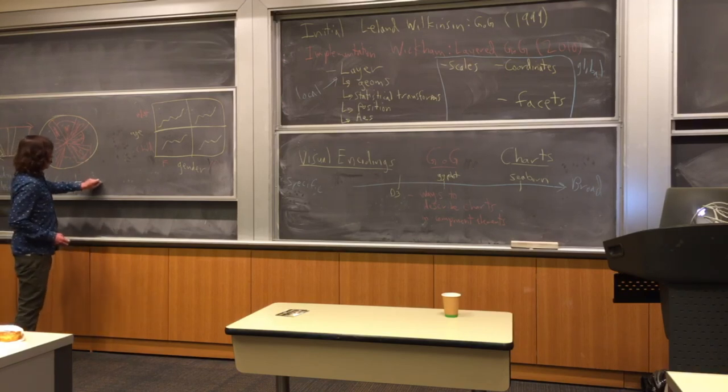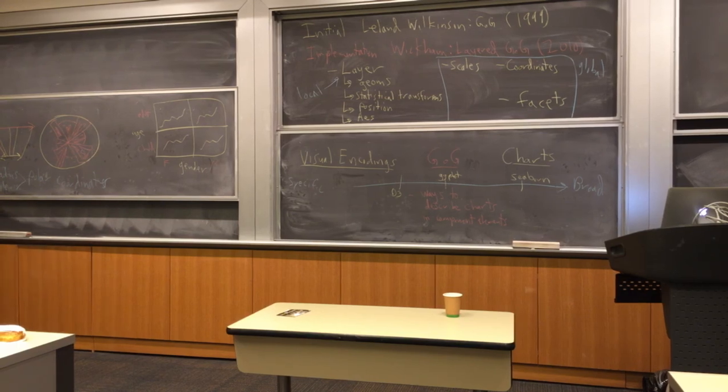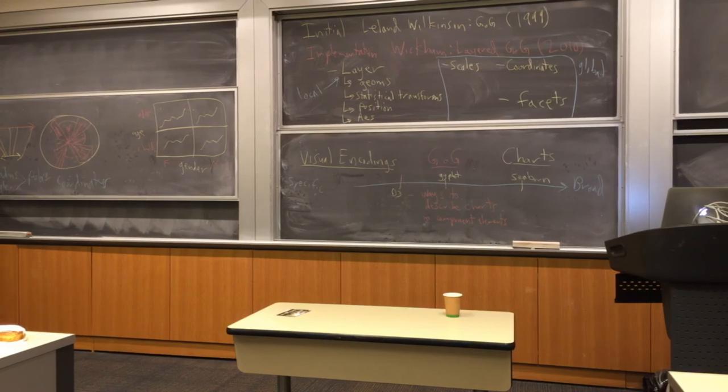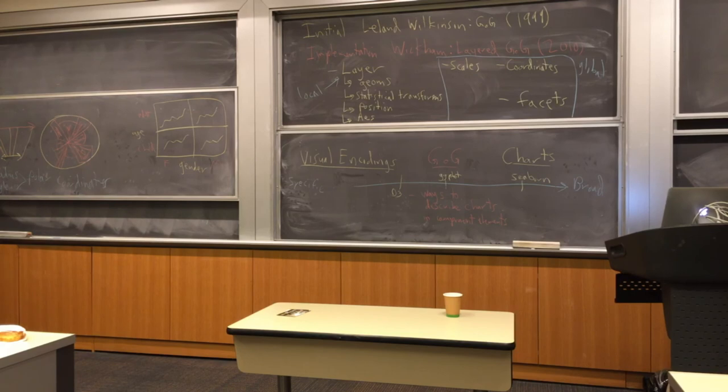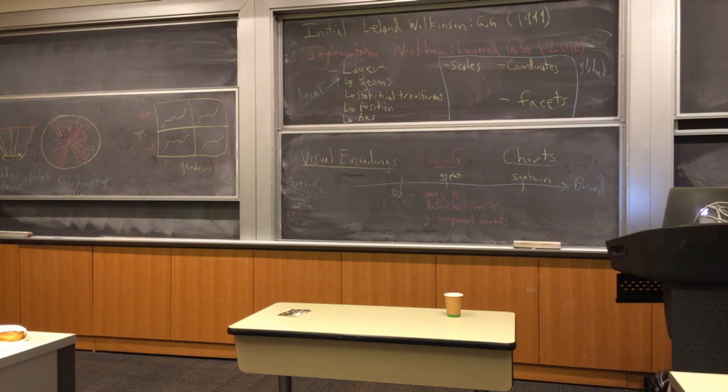All of you were right in some sense that you need a radius, you need an angle, you need the widths. All of these things are complications of this chart that we don't really want to think about. Polar coordinates are this beautiful thing that scientists and mathematicians developed that basically take care of this for us. As long as our grammar can account for this abstract idea of polar coordinates, of angles, of radius, we just need to think what we also need to combine from either geometries or position or scales. Can you think of a reason to want to change the scale? Let's say that this will work with the linear scale, but what would happen if we applied a logarithmic scale to this chart?